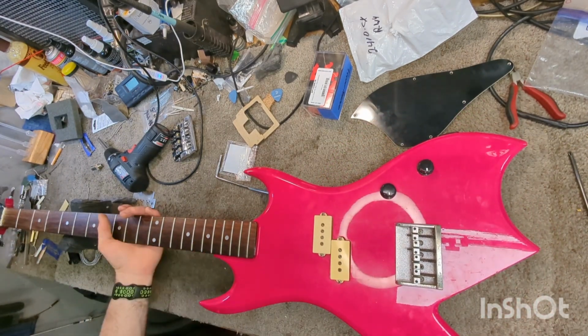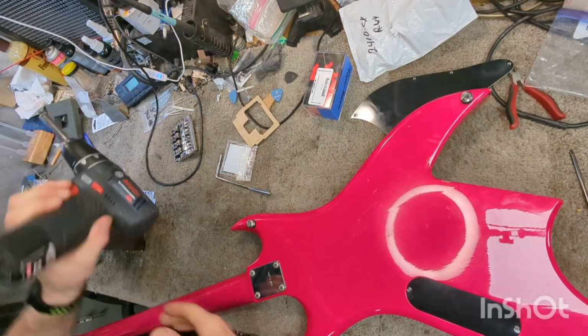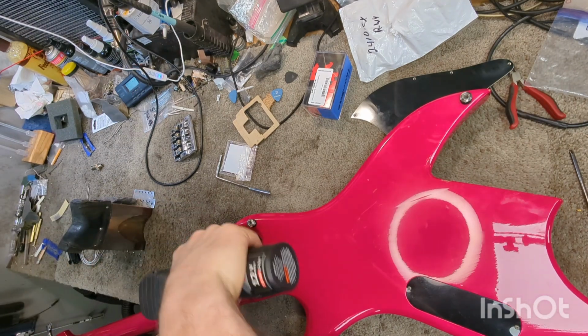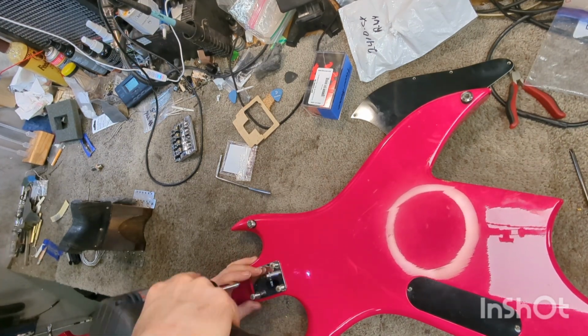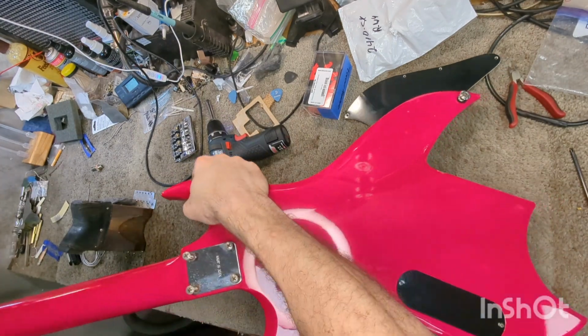Let's take this neck off also. We don't need the neck on here for this type of work. It's just going to be in the way. I'm going to take it off anyway, do the routing. So let's do that now. Japanese made. I like goofy shaped guitars sometimes, and this one's pretty cool.